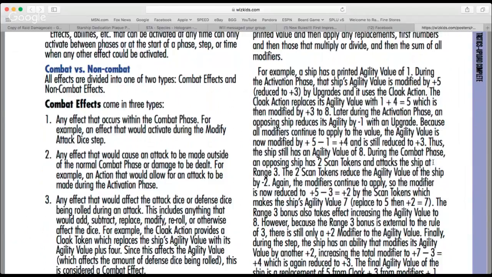Yeah, it's only if they had 2 more scan tokens that they could knock it down further. So you can stack and stack and stack and get to like a +5, just so if your opponent does stuff, you can actually knock it down or prevent it from being knocked down. But there are limits to it.